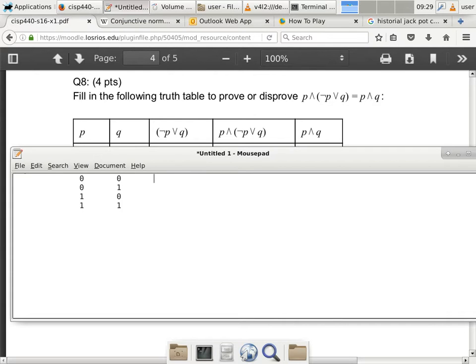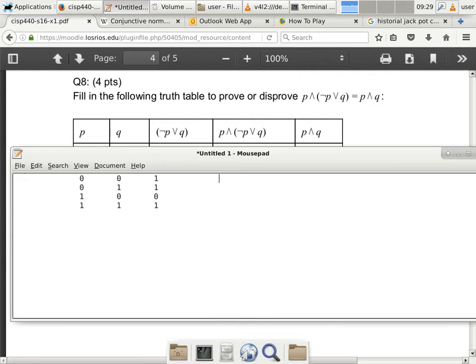So the rest is really just evaluating that expression and saying, okay, is the expression true or false based on what we know about P and Q in that particular row. In this case, P is false, so not P is true. We don't even need to know what Q is. So this is true. This one is true for the same reason. And then this one is false because P is true, not P is false, but Q is false as well. So we have false or false. And then the last one is true because they're both true at the same time. Nope, take it back. One is false, but the other one is true.